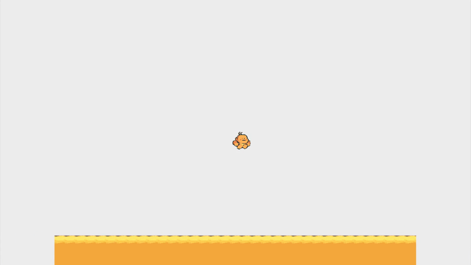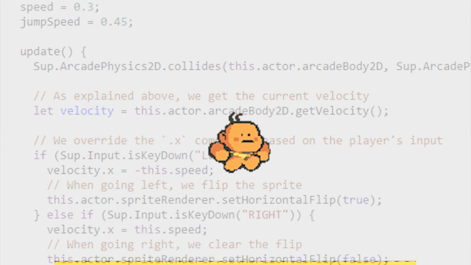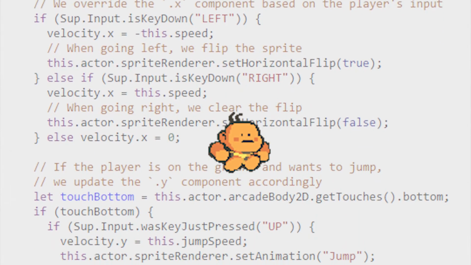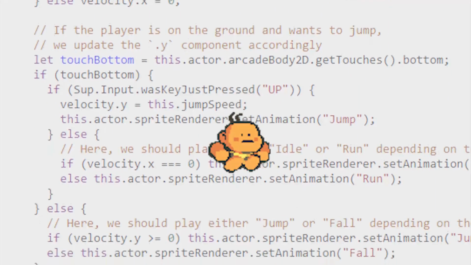What we have told Superpowers with what we've explored so far is that we want two objects drawn on screen. One is a sprite, and one is a tile map. We also want these two objects rendered through this orthographic camera. And these two objects are going to have arcade body colliders. But in order to take this project any farther, we're going to need a script to allow these objects to interact and respond to user input, which is what we will cover in the next video. For those interested in TypeScript and its implementation in Superpowers, I delve into the script in the next video.